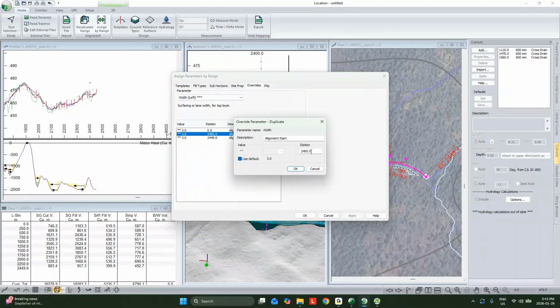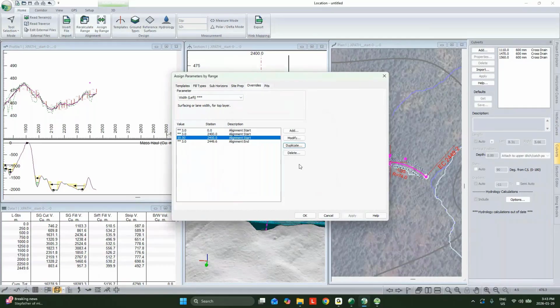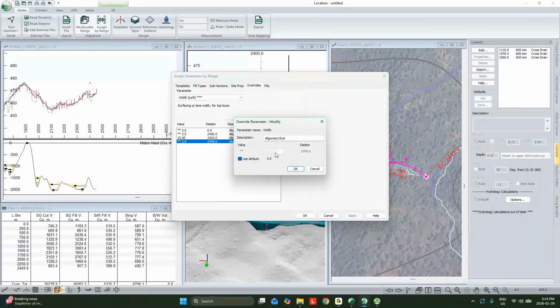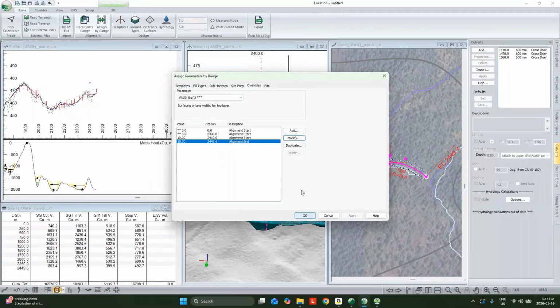And we'll have that taper out to be a new width. Let's shoot to get this out to 10 meters by 2410. And then we'll carry that new width right to the end of our road. So we can use template overrides to override a template parameter from a certain station to a certain station.